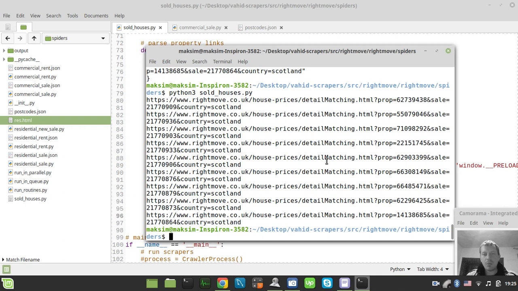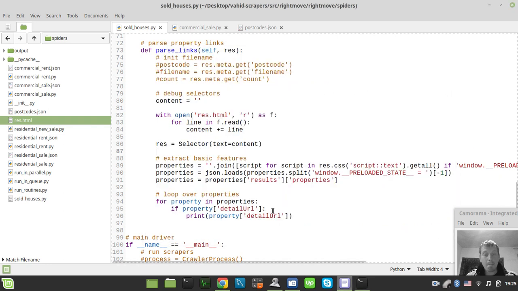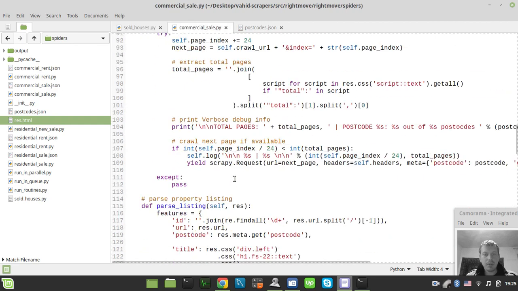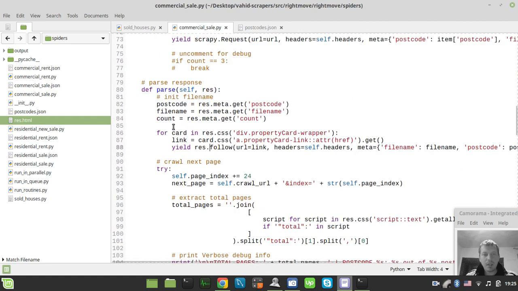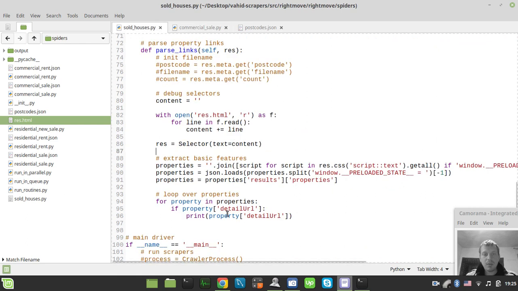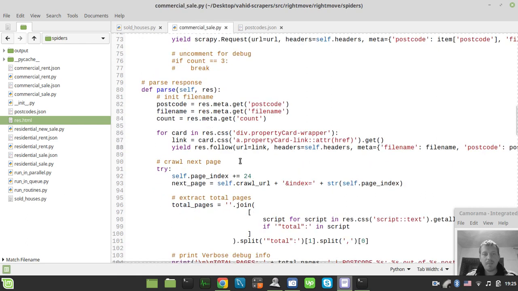So now we will be crawling these in order to extract the detailed data out of them. So yeah, let's go back to our existing code. So here I need the loop over the property links basically.